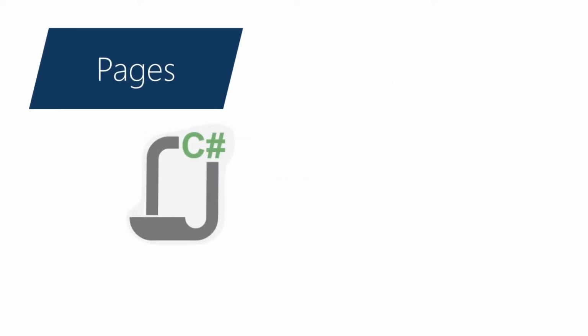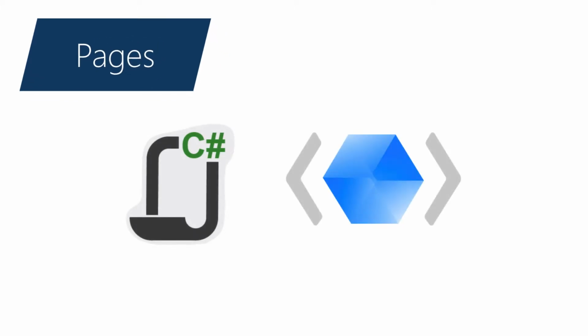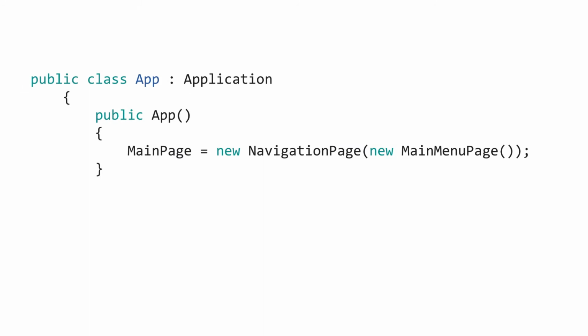The page is used to display a single screen to the user. It defines the UI either in code or markup and provides the behavior for the screen. The application class will always identify the starting page through a property. You can then create other pages to navigate to through various built-in mechanisms. Our code typically starts in the application class.